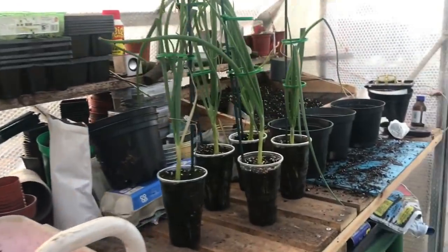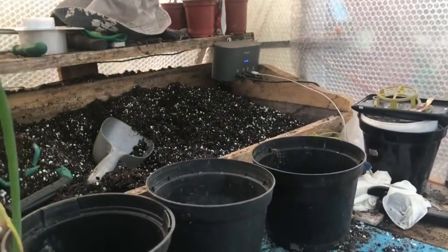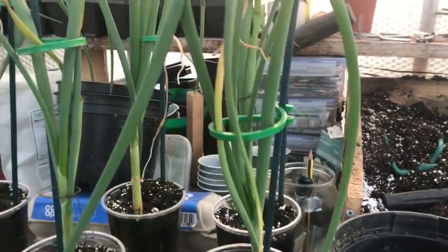So I'm going to get cracked on putting these up, and I'll probably end up having to go home. I'm going to put these on, then like I say, I'm going to go home. I'll be down here for a majority of the day tomorrow, so I'll update you and give you a tour around tomorrow, save us having to do it a couple of times over. So I'm going to get these done, and like I say again, I'll see you tomorrow.